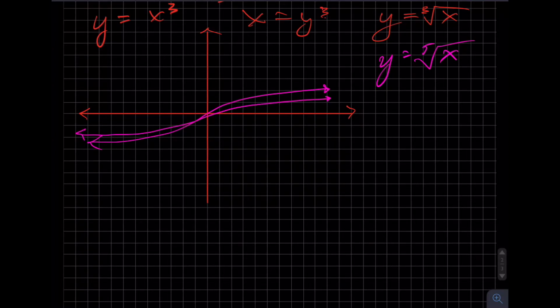So these are all inverse functions of polynomial functions. The odd ones do not have domain restrictions inherently to the function, and the even ones do. So you need to keep that in mind, and that would explain to you why the questions that we ask you are the way they are.